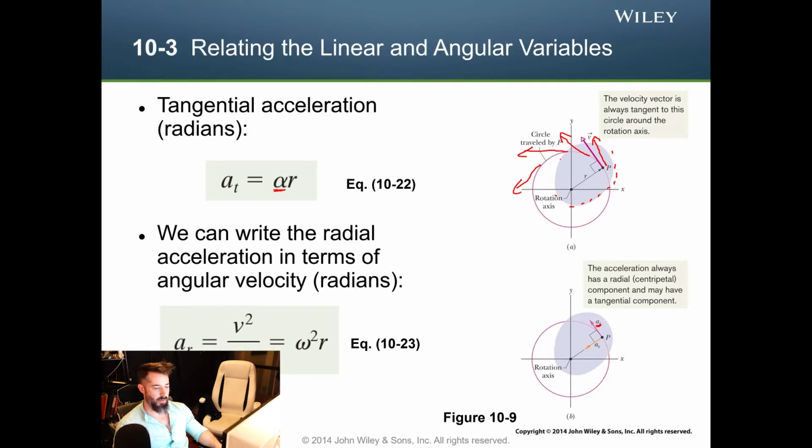Same thing down here. This is the a sub r right there and right here. That's your centripetal acceleration. We talked about this a little bit before too in a couple, I think 2 chapters ago, maybe a little bit in the last chapter too. Remember, centripetal is always pointing inwards in the circle, in the center of the rotation. If you use centrifugal, that's the fictitious force that's pointing outward, and we are not getting into that. So don't worry about it. Just stick with this centripetal word. Here it is.